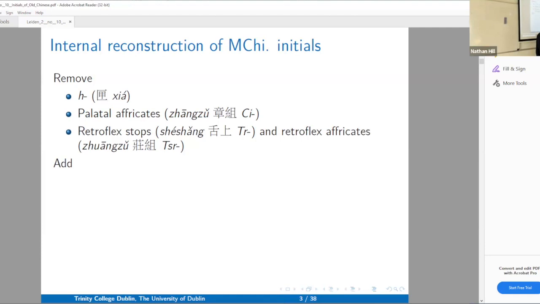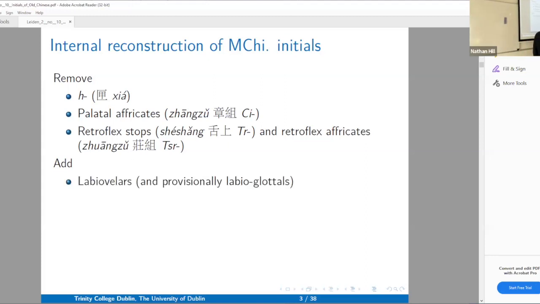We haven't done this yet because, from the beginning, I had been asking you to just take Middle Chinese as given. I wouldn't want to do internal reconstruction of Middle Chinese until you had a good look at Middle Chinese and understood how we actually make Middle Chinese. I could have done this right at the beginning and just said, take Middle Chinese as given, as some sort of language attested in Roman script, and we could internally reconstruct it. But it somehow feels more ethical to say, following on from yesterday, now you know what's going on in Middle Chinese. So now you can use Middle Chinese more comprehensively, with greater confidence, to reconstruct Old Chinese.